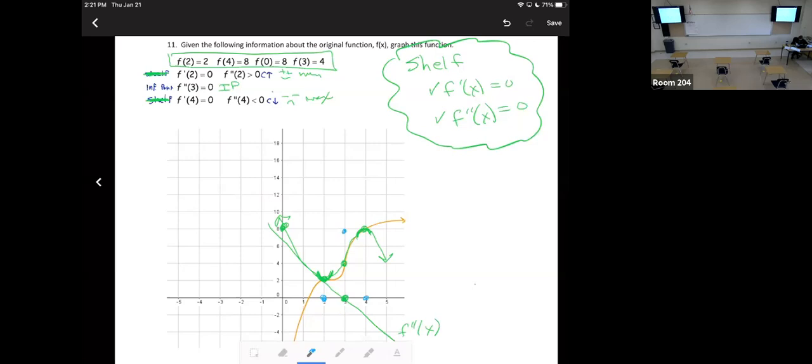So let's just say that's here. I don't know the y value, but I know it's going to be a max. So this is what my first derivative would look like. Okay? So you aim over the inflection point, which tells you the root of the second derivative, and the max and the min tell you the root of the first derivative, and the inflection point tells you either the max or the min of the first derivative. So you can always get those other sketches, but I'm not going to ask you to do that at this point. Okay, so that's the end of that.